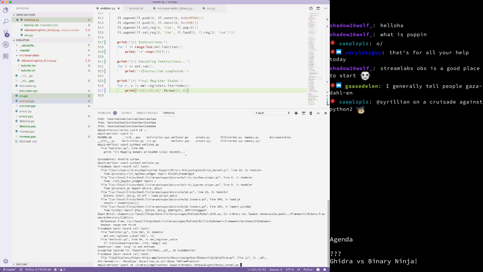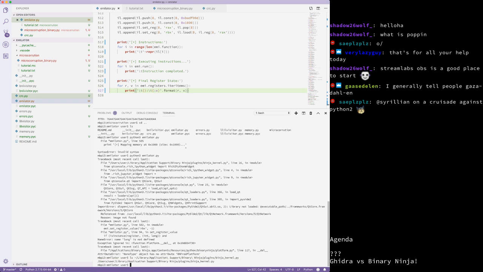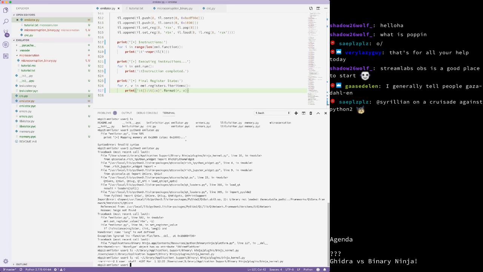I should actually make sure that I don't delete this if it's not a symbolic link. It is not, so.